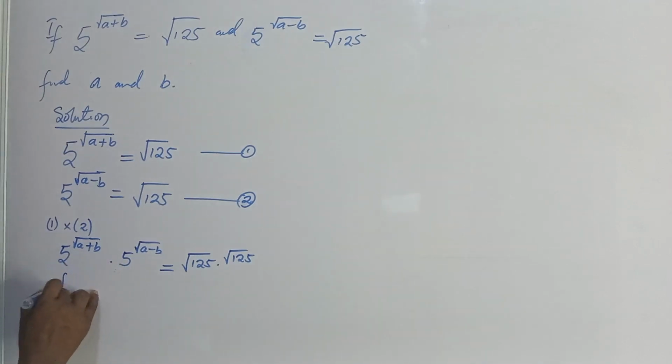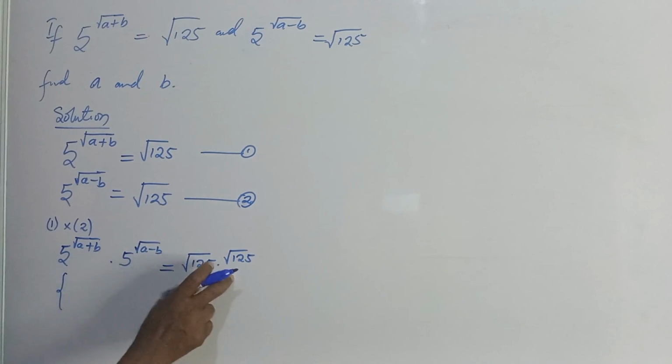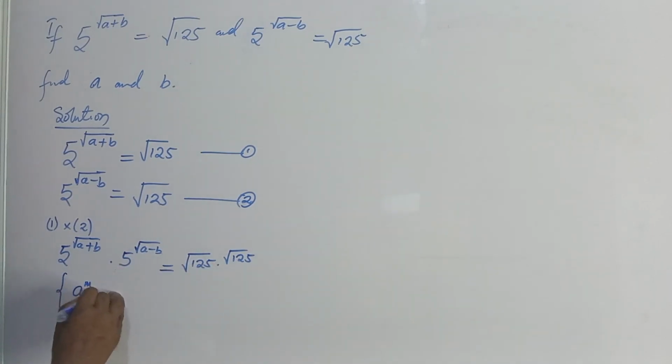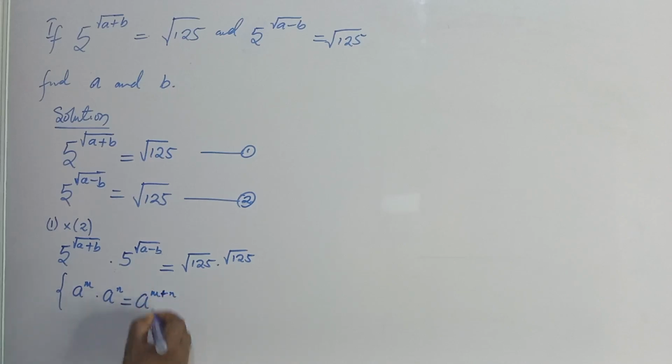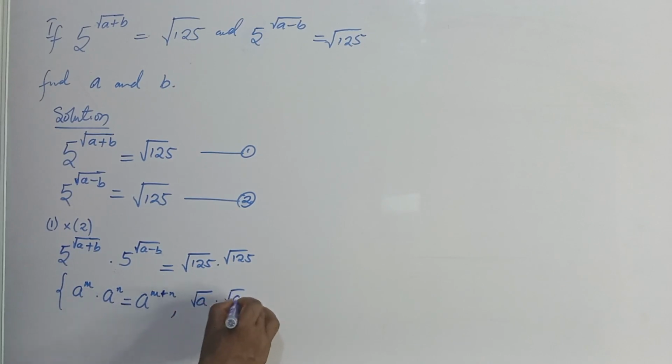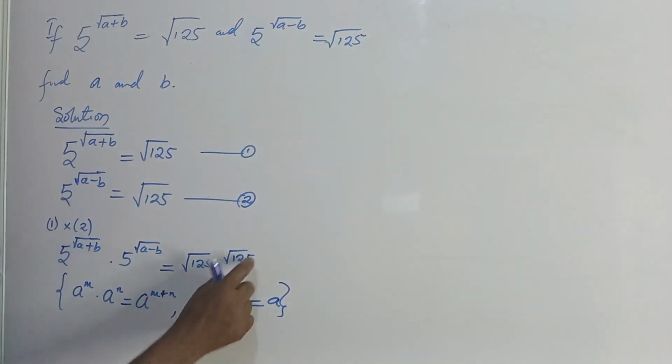So here we apply these two laws, one on the left and one on the right. We have a to the power of m multiplied by a to the power of n. This would simply give a to the power of m plus n. So when we have the same base and different powers, we simply take out the common base and then add the two exponents. On the right, we simply apply this law, root a multiplied by root a. So when you have the square root of the same number multiplying each other, the answer is simply the number. We apply these two laws, one to the left and the other to the right.